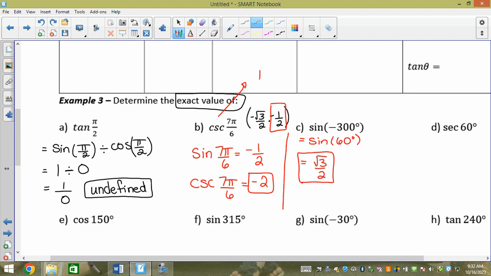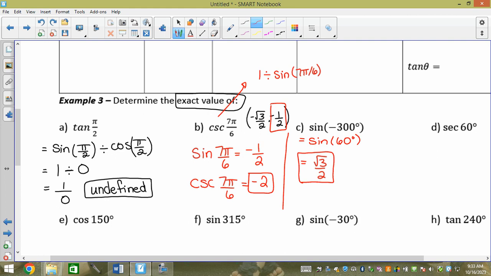I have a sine button, correct? So I'm going to go 1 divided by sine, and then I slap my hand and I say, oh, darn it. I need to be in radian mode because I'm going to type a radian. So type that in radian mode. And what do you get as an answer? Negative 2. So can we check these always? Yes, we should never walk away from any of these questions and not check them.